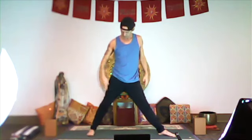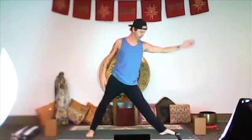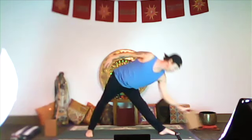All right. Inhale back up. And we're going to come into a triangle pose. So we're going to go ahead and turn that left foot so it's parallel to the back of the mat. We're going to point the right foot straight out. We're going to straighten that leg. And then we're going to dip through that hip as you lift that left hip up. Reach out. And then if your block's handy, you can grab that.